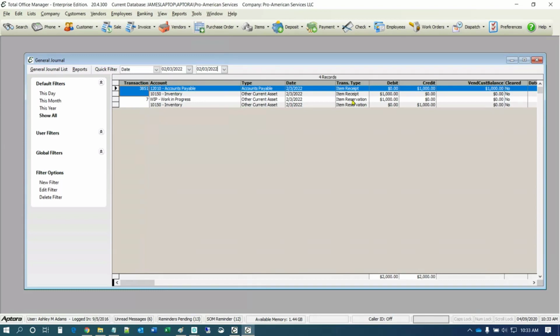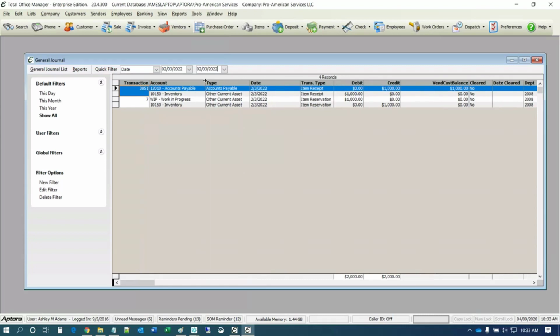So not only did the item receipt affect our accounting, which we expected, but the item reservation affected our accounting as well. And let's look at what happened. The chart of accounts account called accounts payable. So remember, these are from your chart of accounts.